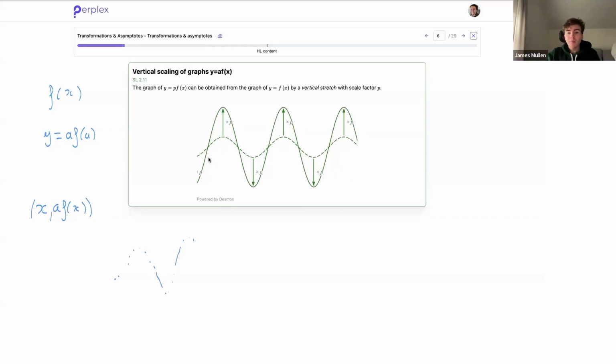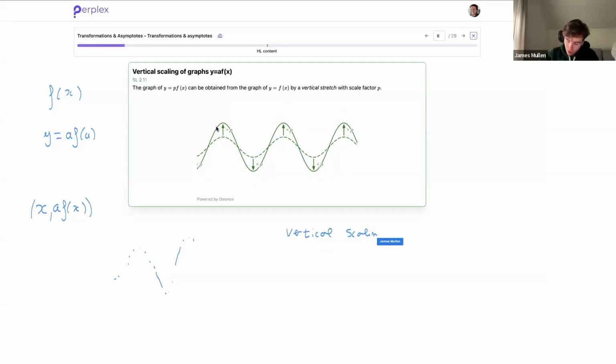So you can see here the original graph in a dotted line and what the graph of p times that would look like depending on the value of p. Now, it's important to know that sometimes p can be less than 1, right? P can be like 1 over 2, which would be a compression. It would be kind of squeezing the graph back on itself. In IB, it's always safest to use the words vertical scaling by a factor of whatever it is. So that's what you should write if you're trying to describe the transformation on an exam. You should say a vertical scaling by factor p.